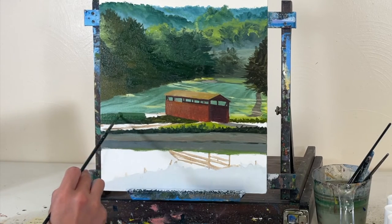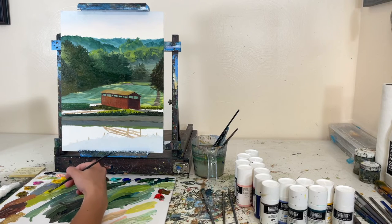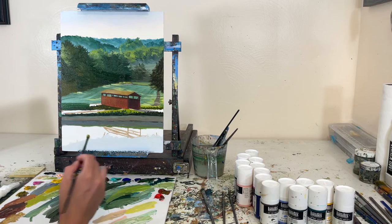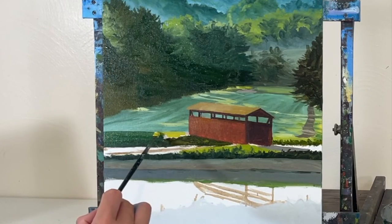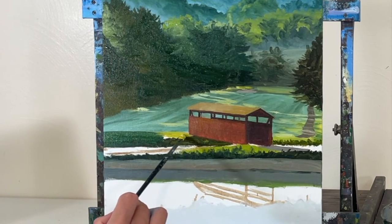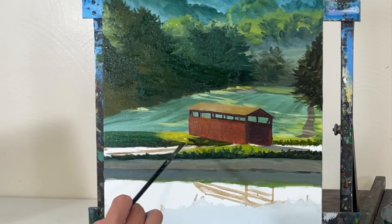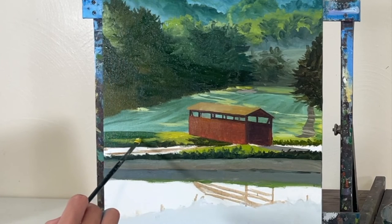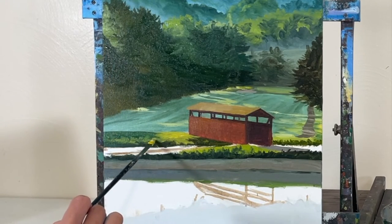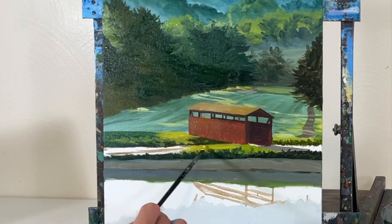This is mostly in shadow. And then we've got some highlights that are just like yellow, vivid lime green, and ochre, and the other yellow, Indian yellow. Need some more white. Right up to here. A little bit in there to... And then here, got a nice highlight.